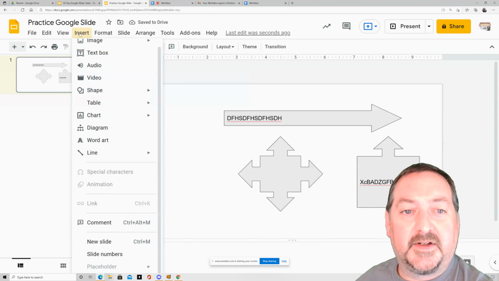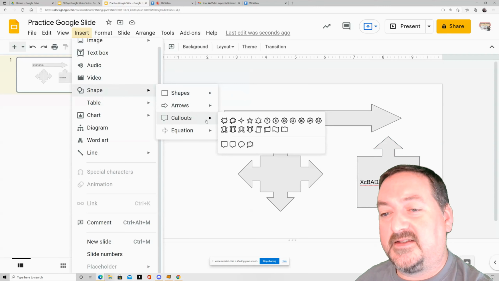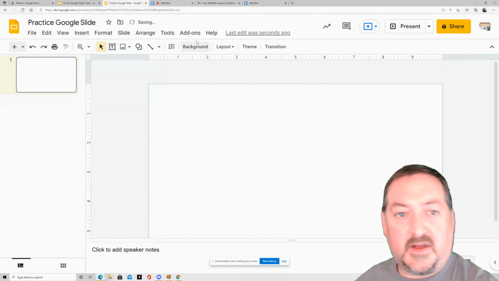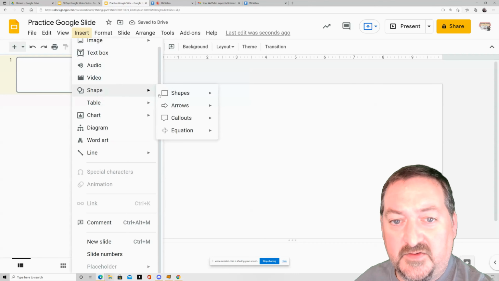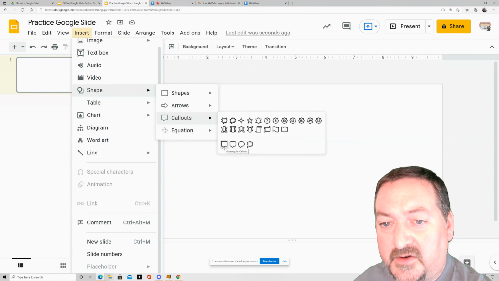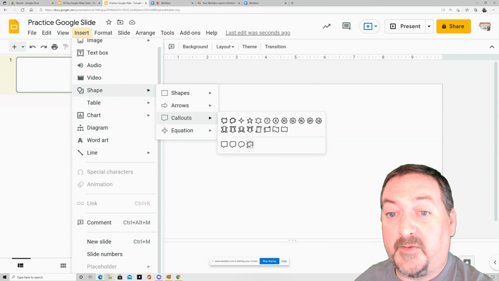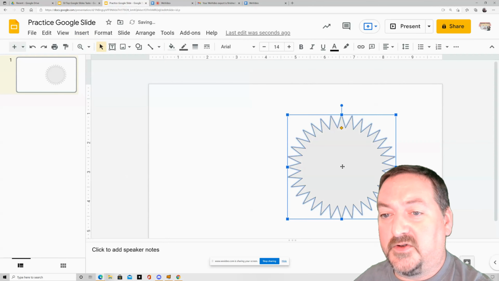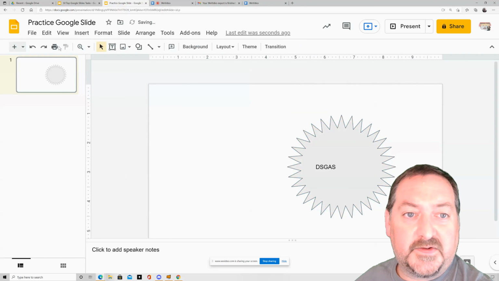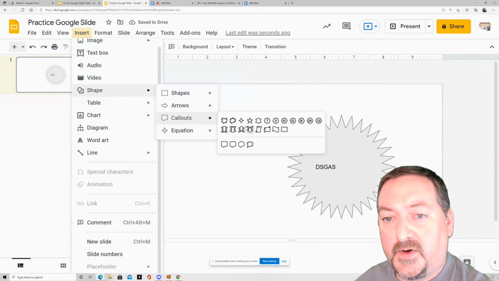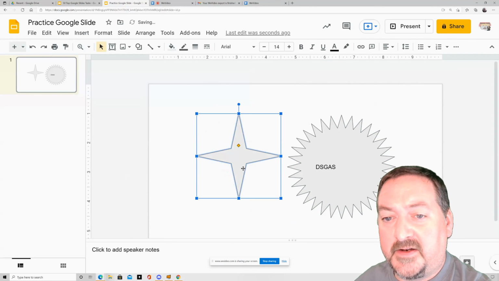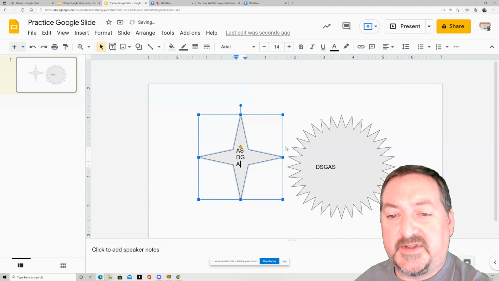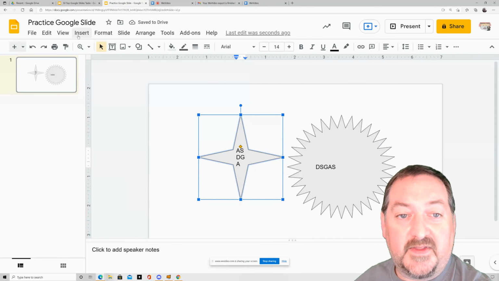A lot of fun. All right, the next shape is the callouts. Now this is where I've seen kids make comics and they use these callouts right here. So you've got regular text comments of people talking or the thought bubble right here with the cloud shape, but you also have some fun banners and scrolls and some other star shapes. You got all the star shapes here. So you can insert those and type inside of those. Let's look at some more. Insert a four-pointed diamond and type inside of that, but you don't have very much typing within that one.